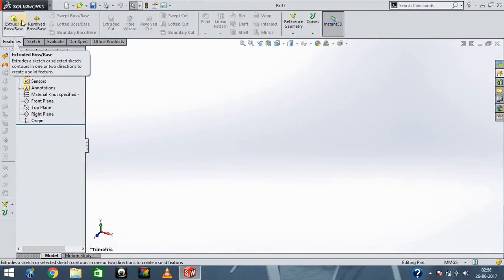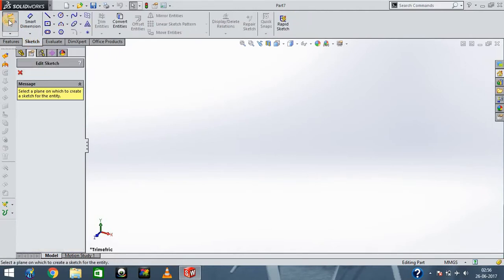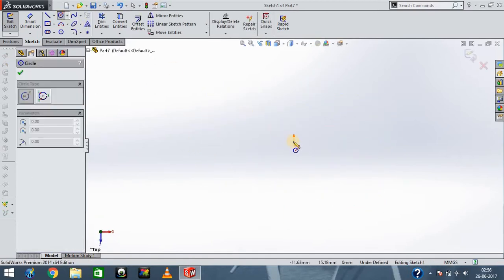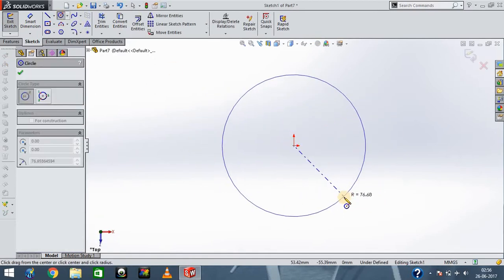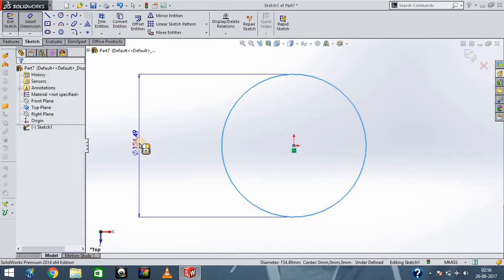What it does is it extrudes a sketch or selected sketch contour in one or two directions to create a solid feature. To start with this, we need to first draw a simple sketch. Select top plane and we'll draw a simple circle. Now let's add dimension to it.